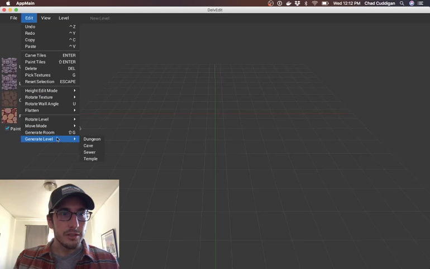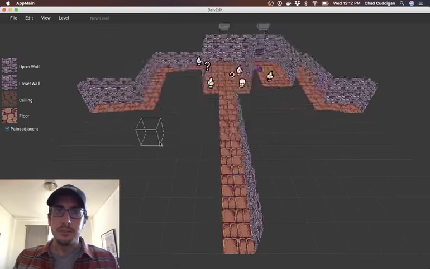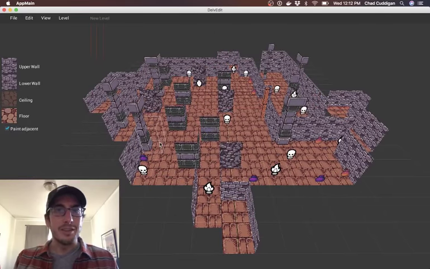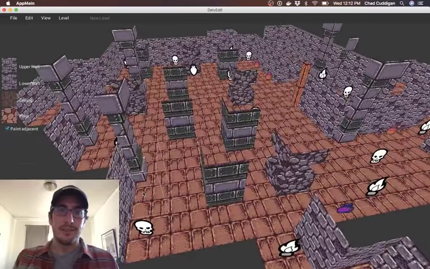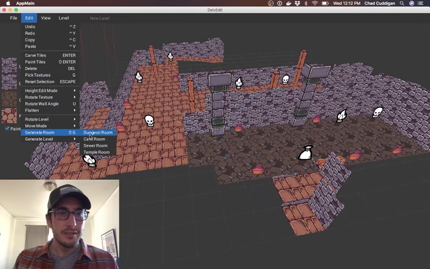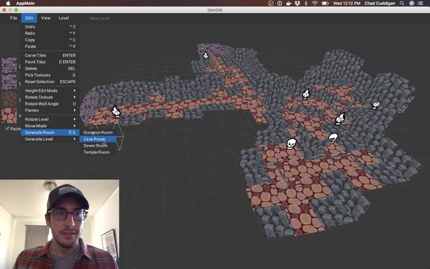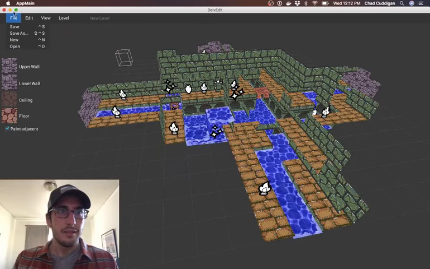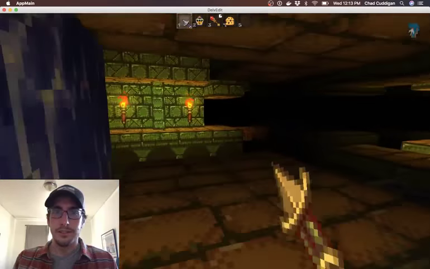Since we're a procedural game, we could just tell it, hey, just make us a bunch of rooms. So this is something you can do in the Delver editor, which is, there, I just made a level, I didn't touch anything, I could save this out and use it. I could modify it, I don't want that pot there, boom. We could do stuff like that. You can do this for basically every area in the game, if you wanted to. And then I could just drop in and I could play this area if I wanted to.